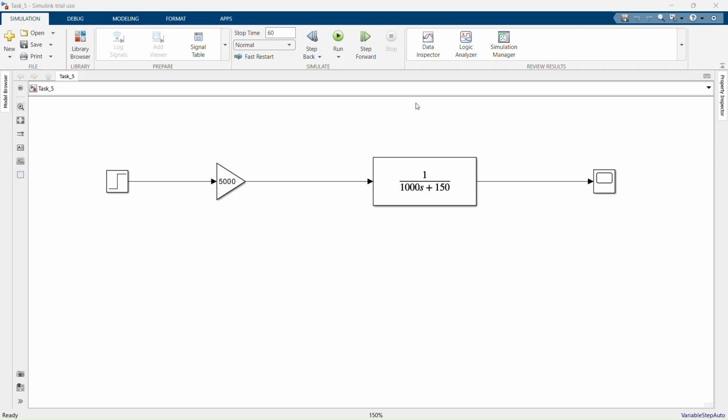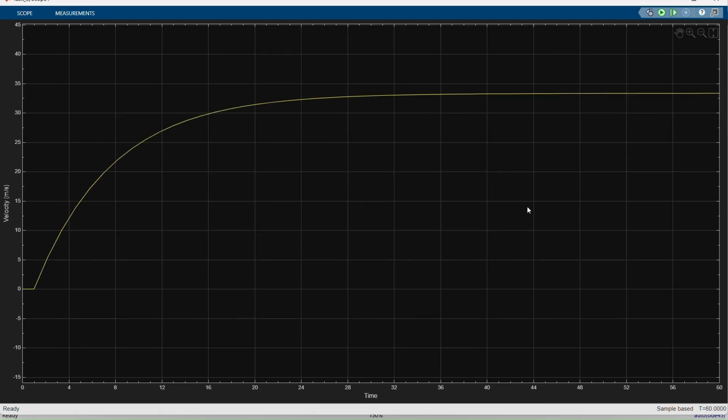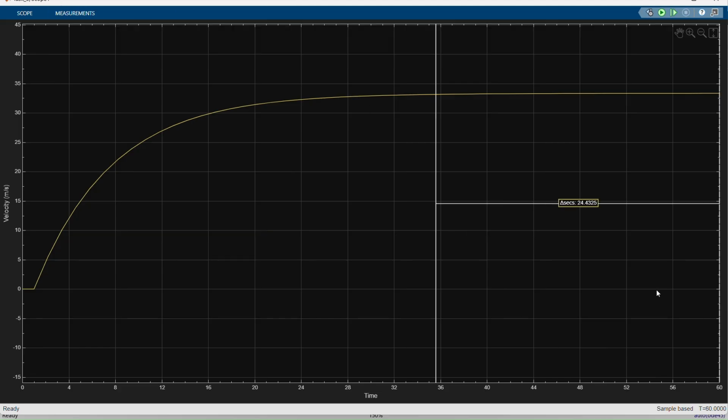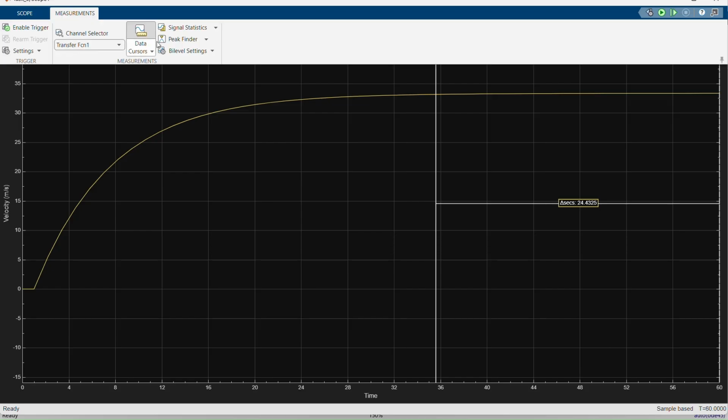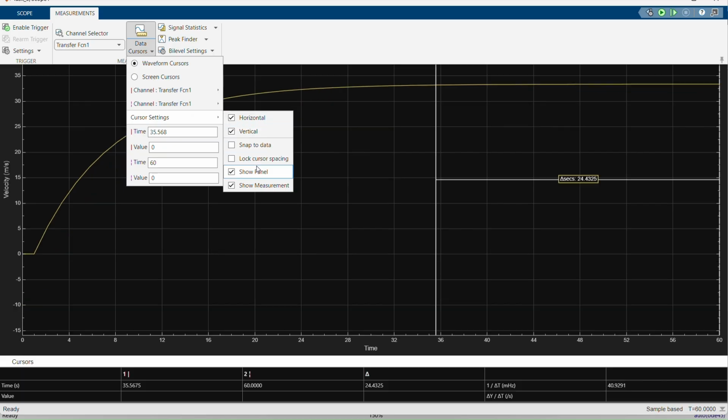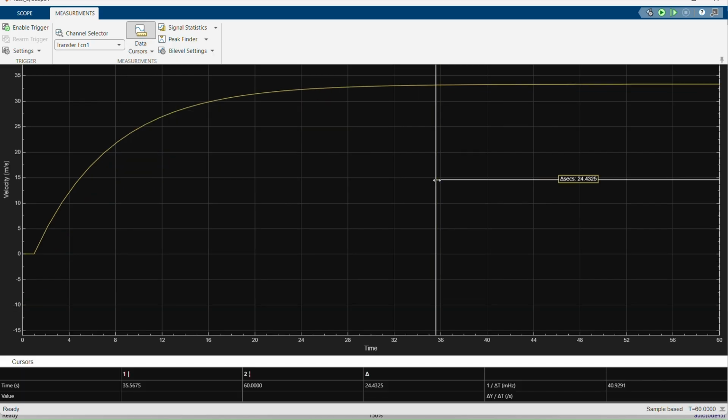Okay, our step response will be run, and this is our graph. And he said, using cursor measurement, which is this measurement, we will get the maximum speed is 33.33. If you want to show the other inputs, you can just show the panel and see the results.